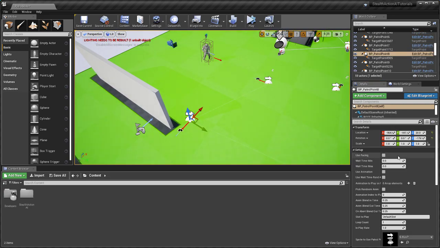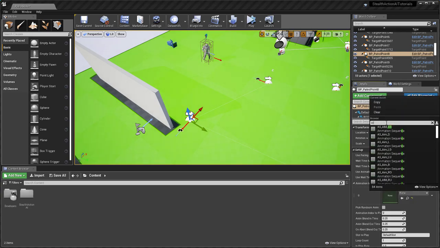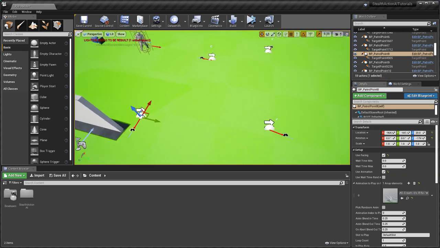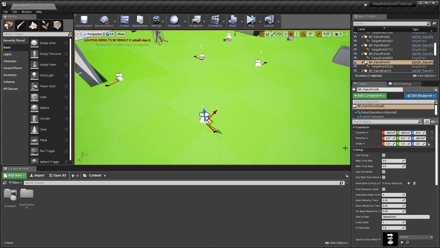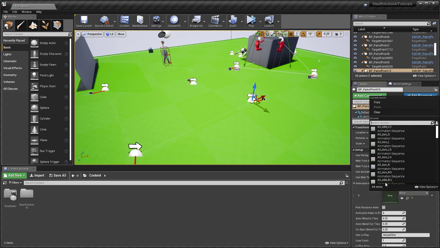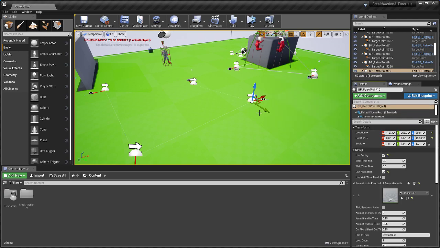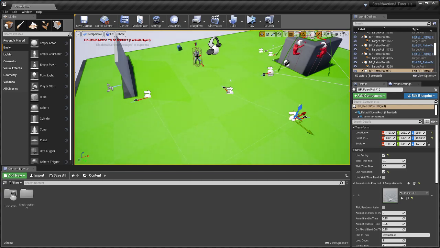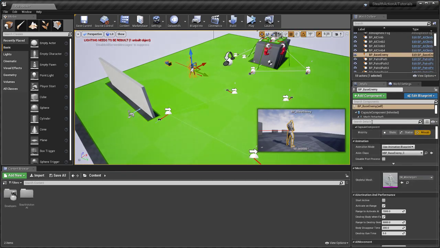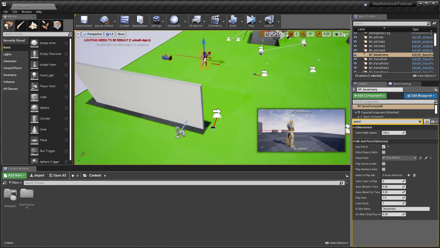So I want this patrol to use facing on this point and just play one animation that is going to be crouch idle rifle sight. Then on the second point, I just want the AI to use facing and wait 2 seconds on this point, no animation. And then I want the AI to just use facing and use the prone idle animation. And then our patrol is set up. We can assign it to the AI. And we're good to go.